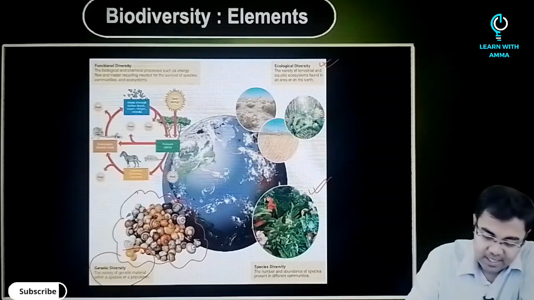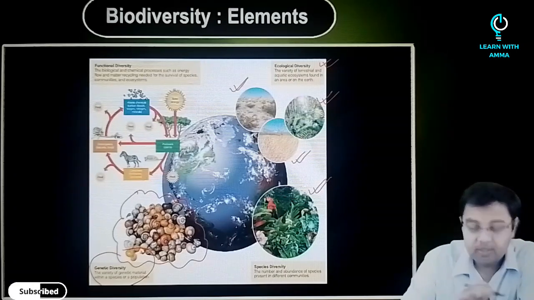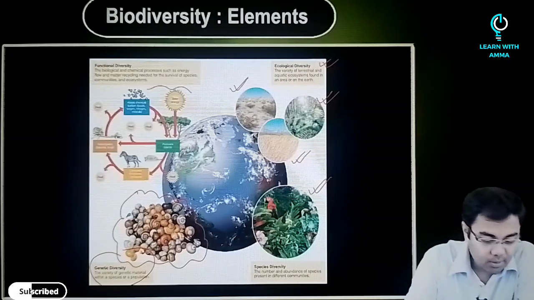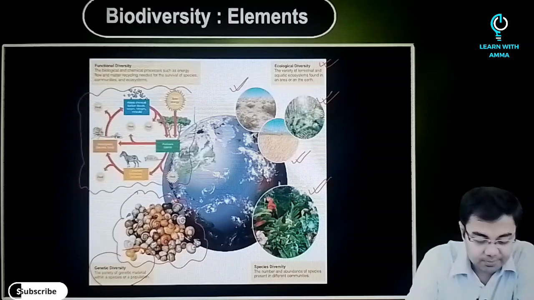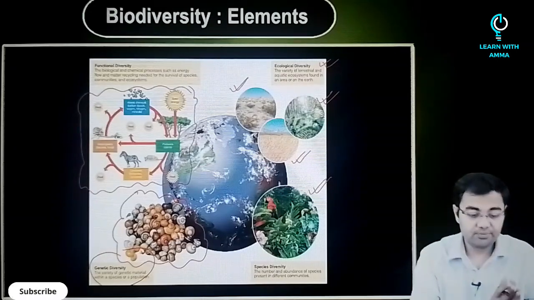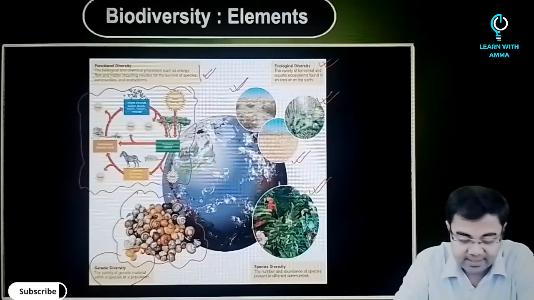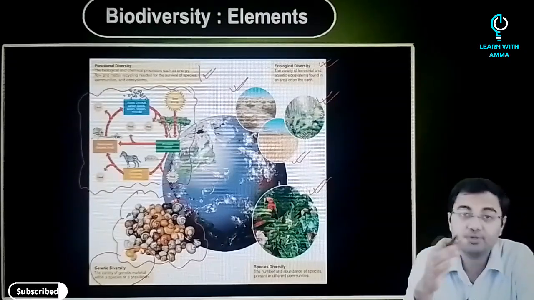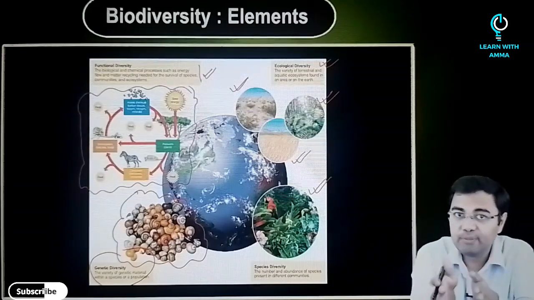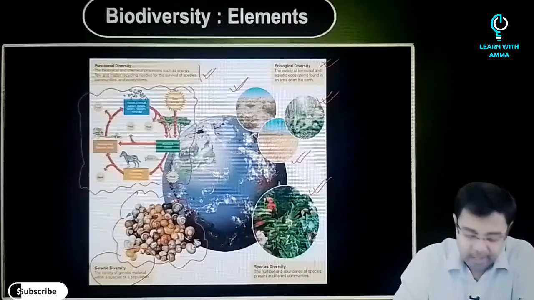Then after that you have the ecological diversity, which basically depends on the various kinds of ecosystems or the geographical area, country, etc. And then finally, on the basis of the interactions that you have, for example, we talked about the food chain or the food web, that basically comprises the functional diversity. So the biological and chemical processes such as energy flow and matter recycling needed for the survival of species, communities, and ecosystems. So basically we are talking about flow of energy and flow of matter that we have already seen in our previous chapters. So this is the topic of elements of biodiversity.